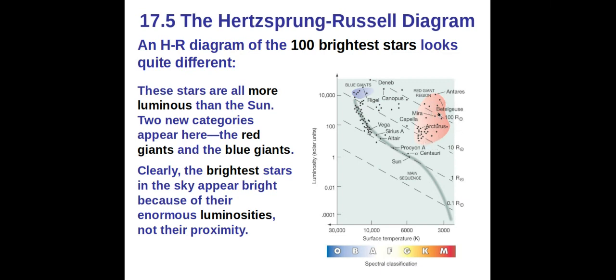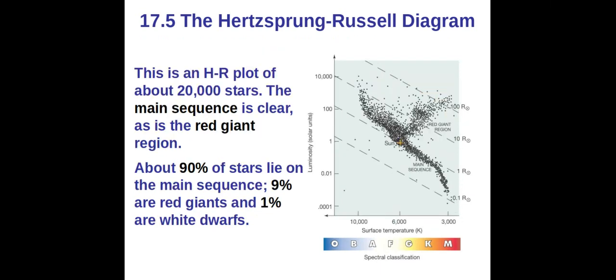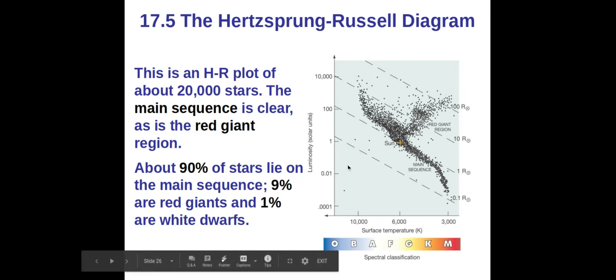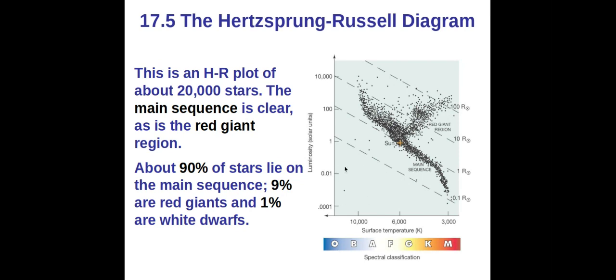So just to give you an idea of what this looks like, when we look at the 20,000 stars, this is what the HR diagram tends to look like. About 90% of the stars lie on the main sequence. That's right here. And 9% are red giants, red supergiants. And then about 1% are the white dwarfs and stuff. One of the reasons, and we'll talk more about this later, is these guys haven't had a chance to go through their life cycle to get down here. That's why this is kind of a small percentage right now.